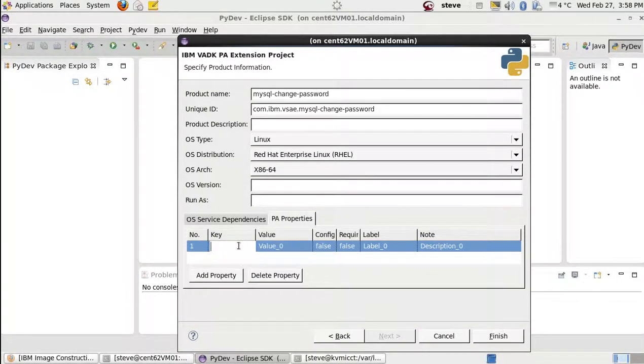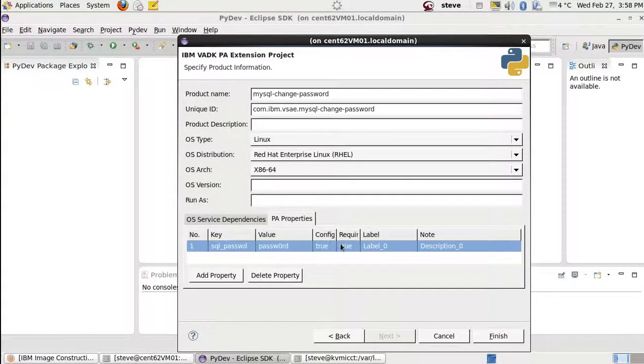So we have to give it our parameters. So we're going to have SQL underscore pass. And the default value for that, we'll just set a default value of password with a 0.